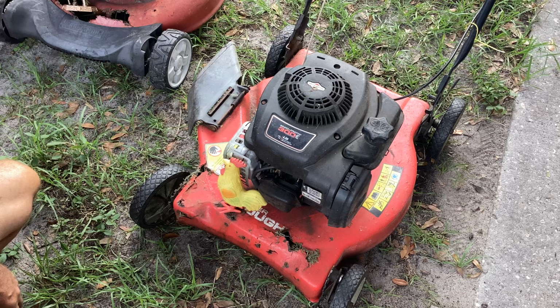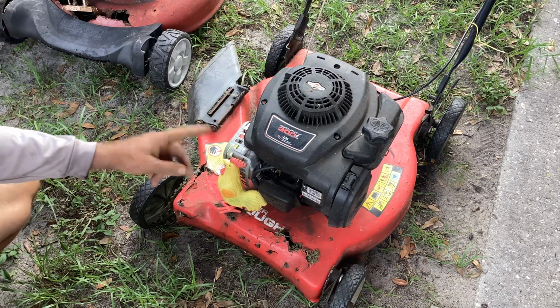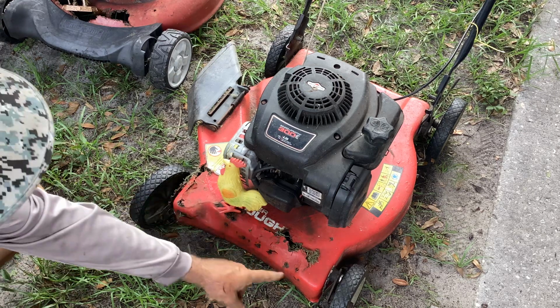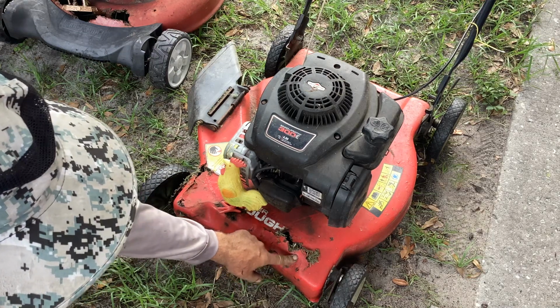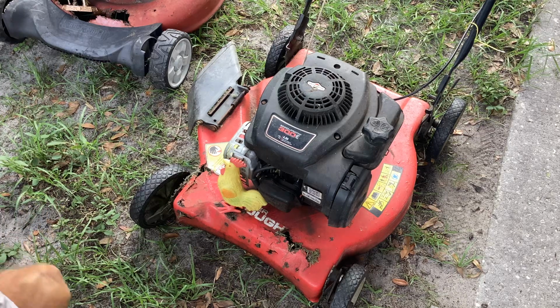So I ended up taking this on trade. I gave 30 for it. He said it ran. He had no problem starting it. It was just deck integrity. And I sold it to him. I told him that it was going to last a couple years before it started falling apart.